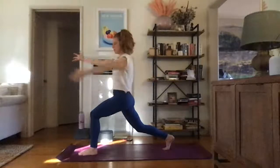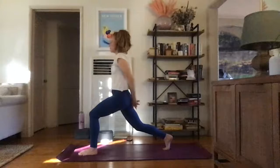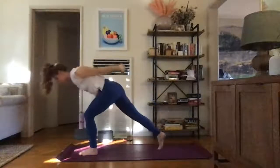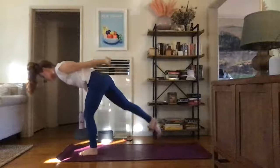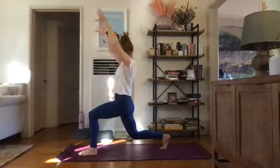Inhale, high crescent. Exhale, twist to the left. Inhale, high crescent. Exhale, hands back. Inhale, puff up your chest. Exhale, hinge forward. Inhale, warrior 3. Exhale, crescent variation. Inhale, rise. Exhale, land. 1 more. Inhale, up. Exhale to land.